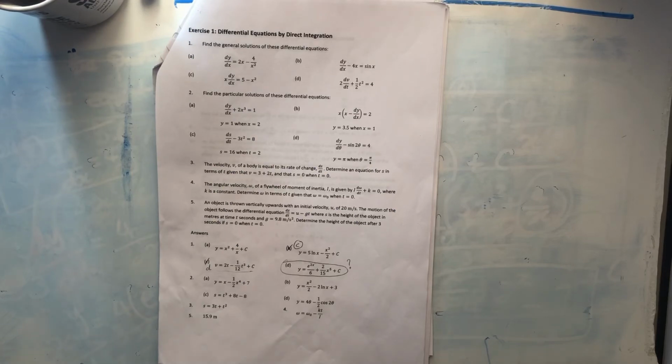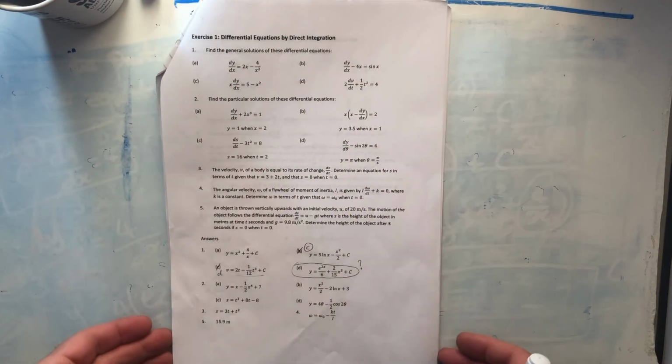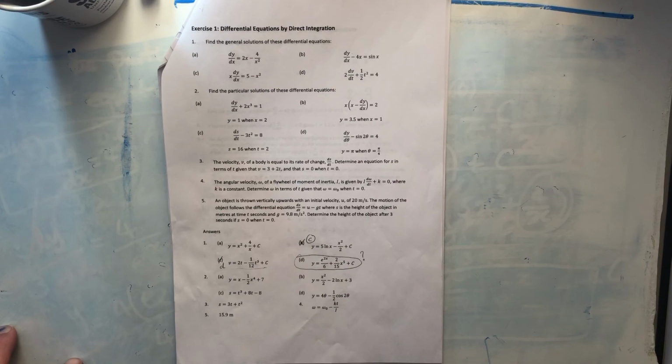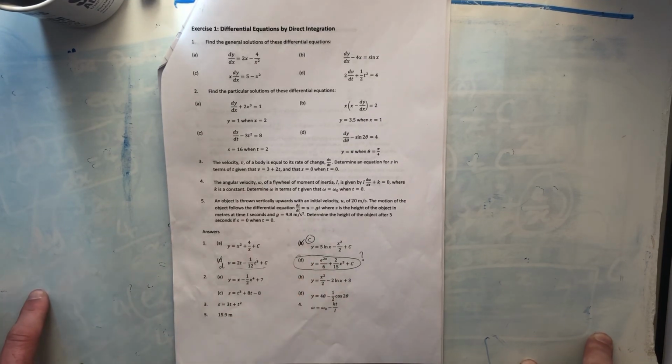So this is one method of solving the differential equation, and this is solving differential equation by direct integration. What I'd like you to do now is to go on exercise 1. You should be able to solve all of them, and this is the exercise sheet, differential equation by direct integration. You've got a few questions there. You've got the answers. I'd like you to have a go at all of them. You should be able to do all of them.